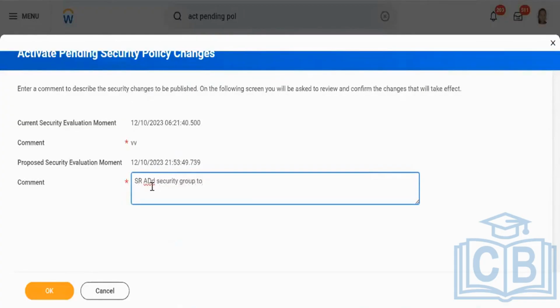And always keep your comment self-explanatory, so that if somebody else is checking later, suppose you are doing an audit and you are seeing what security group changes have happened in the last 6 months, if you don't write the comment, later on we will not be able to understand why this was changed.